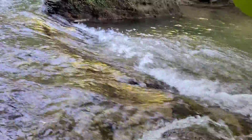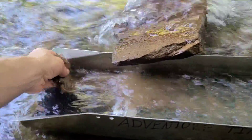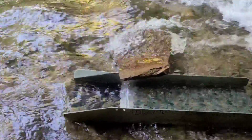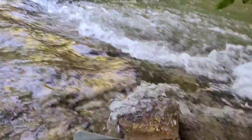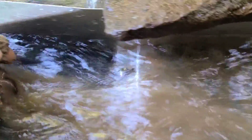Here we are. This is one of those beautiful times when all you gotta do is set your sluice down on the bedrock and you're running. I hope y'all can hear me — I'm sure y'all like the sound of the water more than you do my voice. That's one of my favorite things about getting out here, that sound of the water.